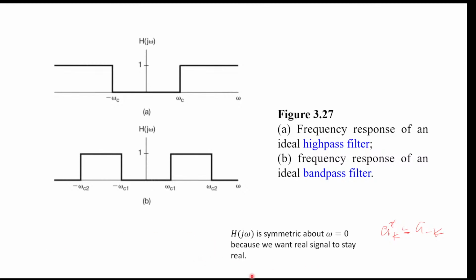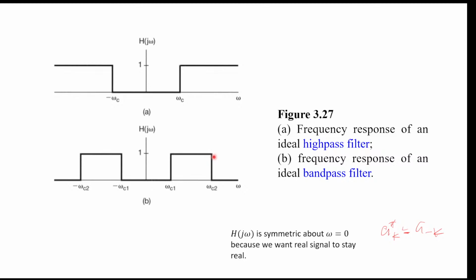Okay, and here we have a side note. We have seen that we have designed all our filters to be symmetric around 0. So the big H is symmetric around ω equals 0. And we want that because we want the real signal to stay real. Because for a real signal, we want a star of k equal to a minus k. So we want the amplitude of a_k and the amplitude of a minus k to be the same. Okay. So yeah, with those filters, a real signal will stay real. Okay.